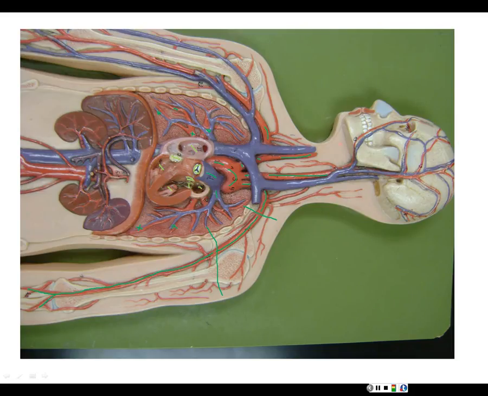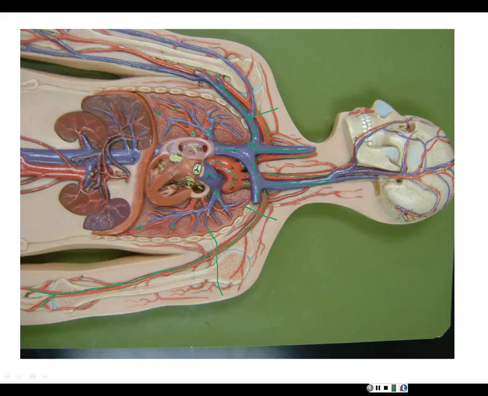If we go back up and look at the venous system, you have the two internal jugular veins coming down. Each one will join a subclavian vein to become the right brachiocephalic vein and the left brachiocephalic vein. Keeping in mind the right brachiocephalic vein is very short and the left brachiocephalic vein is longer. They join together to make the superior vena cava to bring all the blood from above the heart into the right atrium.